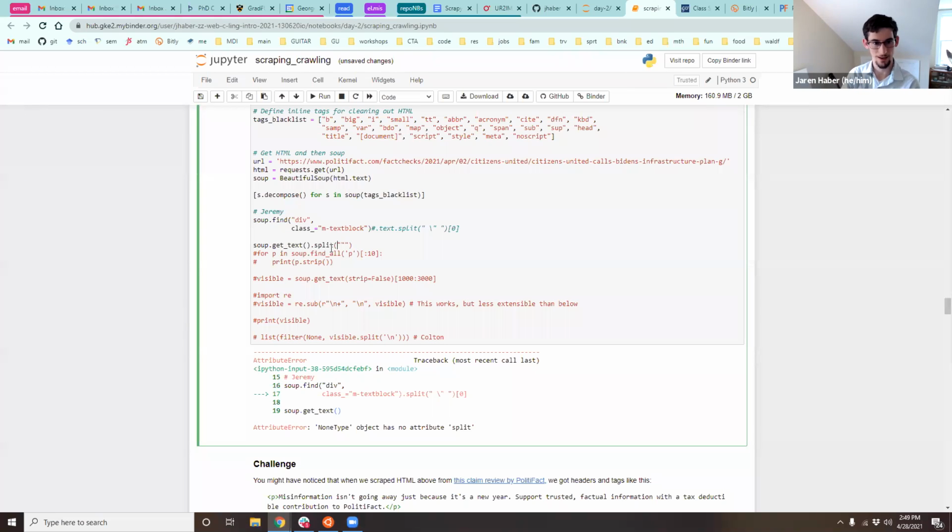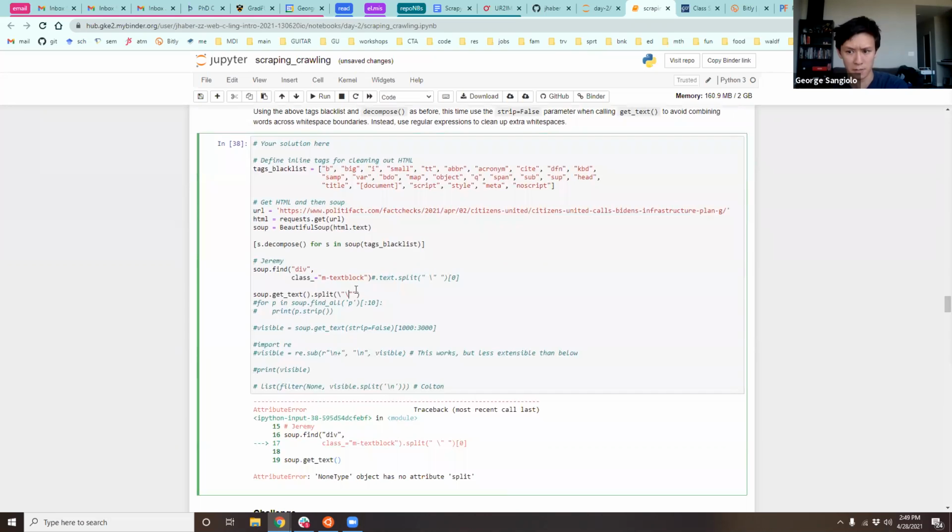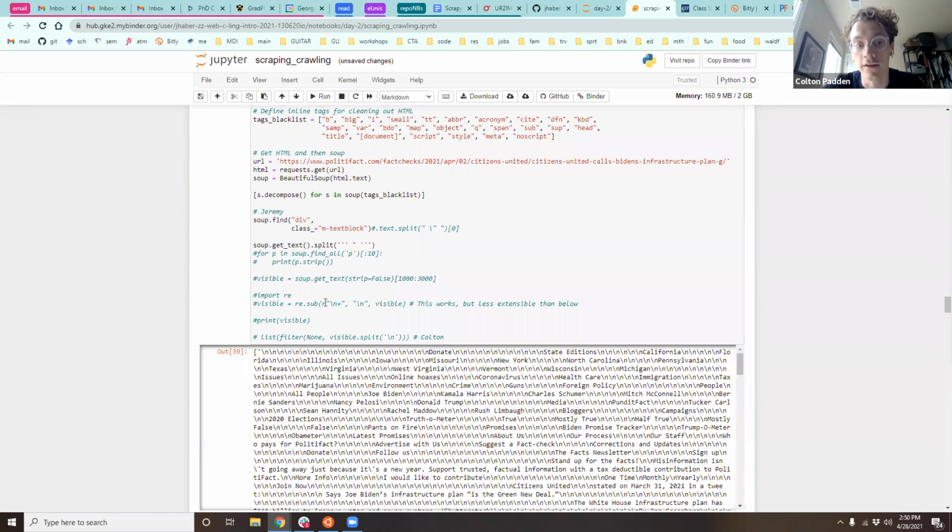That's missing something. So then I have to escape. Yeah, I think the triple quote is a multi-line comment for Python, so you need the escaped quote there. In the previous example you have a space before and after the quote that could be affecting the things that you find or don't find. But the error that we're getting is that a none type is being called. Maybe worthwhile to see what kind of type soup.find div class equals m text block gives back. When I run that soup.find for divs with the m text block class, I get none back.